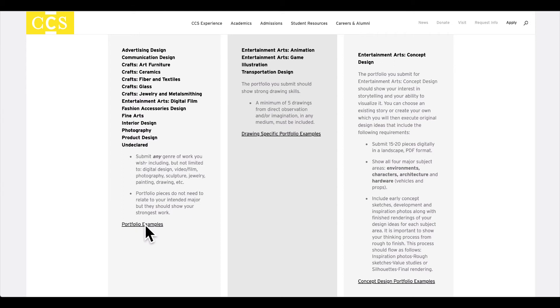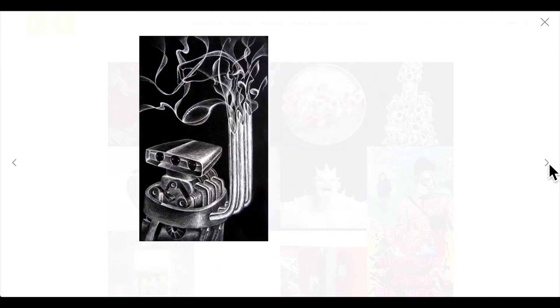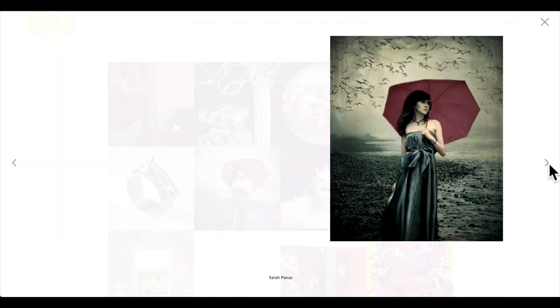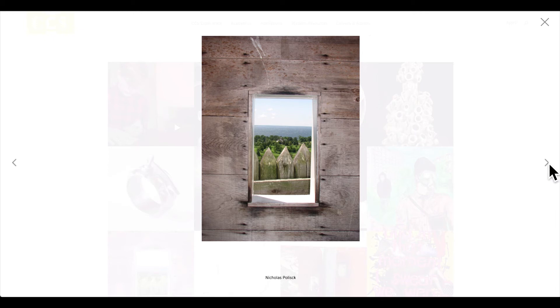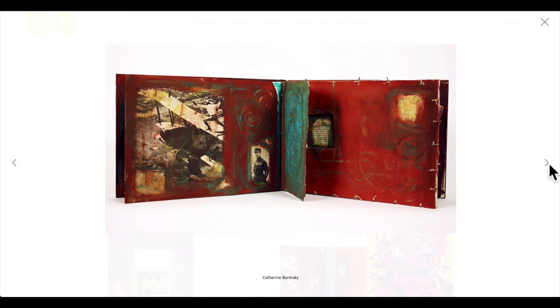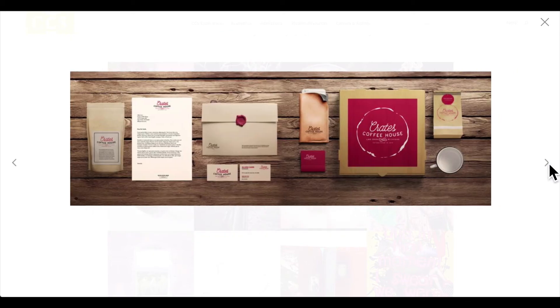So let's look at what some of this work can look like, starting with portfolios that do not require drawing. Here you have an example of a student's drawing where they're showing their understanding of value, some really intriguing 3D work that students have submitted, some photo manipulation and design work, some original paintings, and photography. We do look at sketches and line work as well, so if you have an intriguing sketchbook, please do include that in your portfolio. We're looking at a combination of a student's technical skills and their creativity — the things that they love to create, what they're working on outside and inside of the classroom.